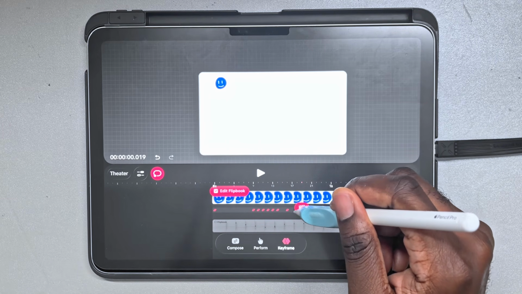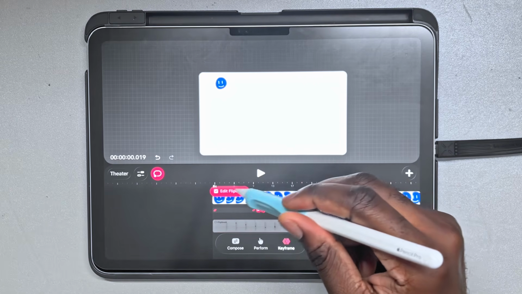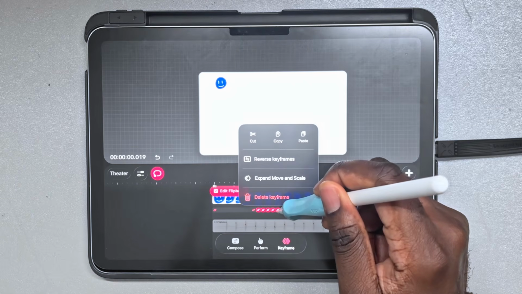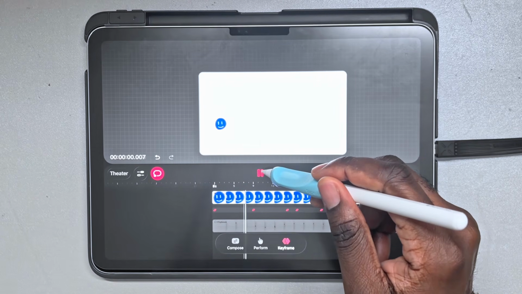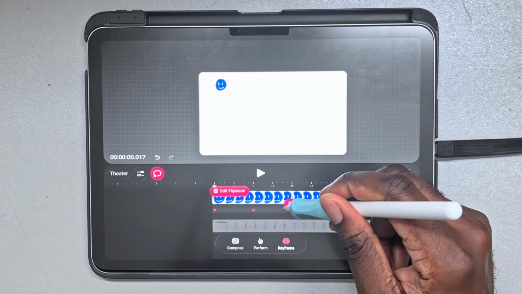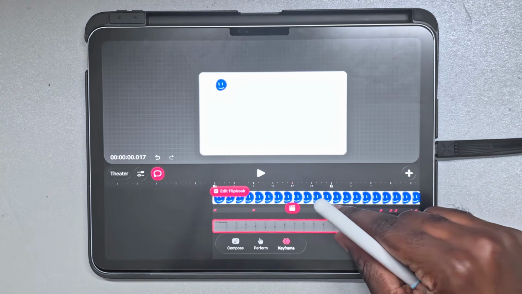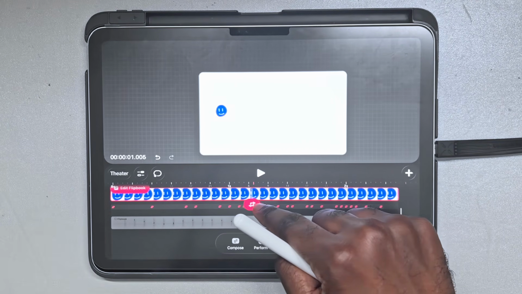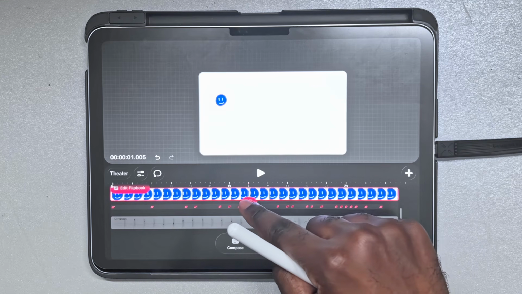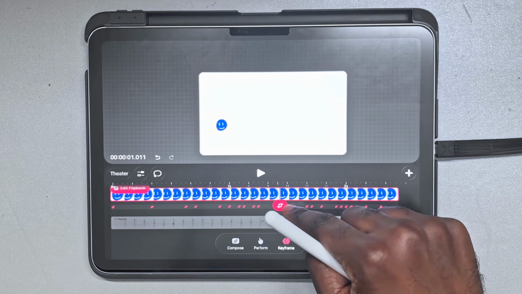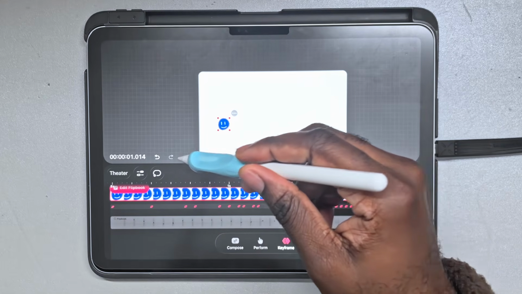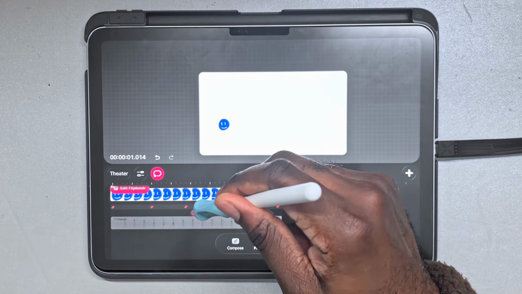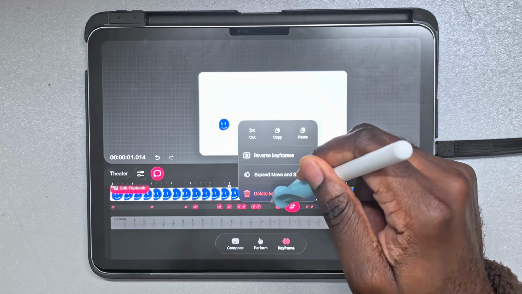Now, after he pops up, we also want to do the same thing and get the highest point and delete all the keyframes between that and the last point where he hit the ground. So we're going to grab these and delete those keyframes. Now we have down, up. Now let's do it again for the next one where he goes down and up. Where's our lowest keyframe? It's right here. And we're going to just grab all of these in between and delete them.